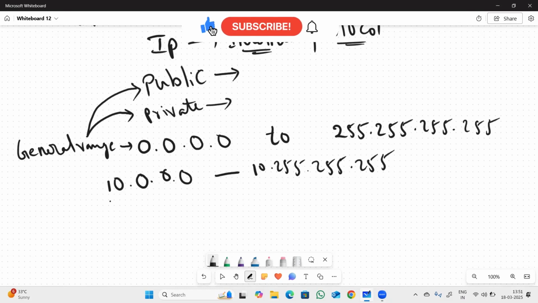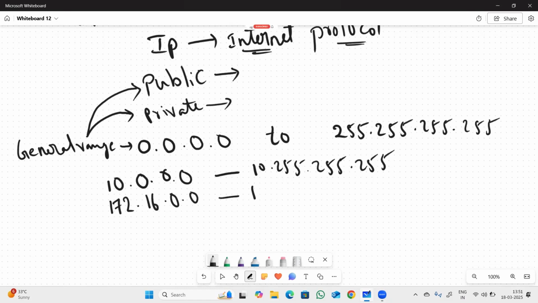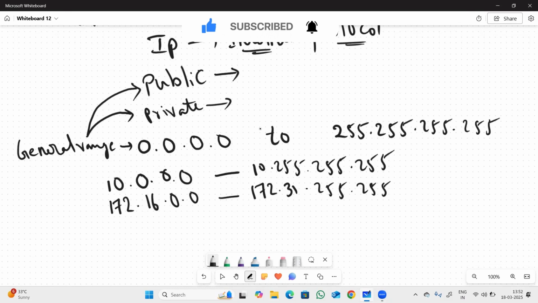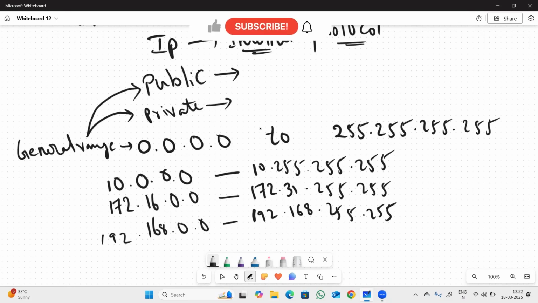It is an internal IP address. Another internal series is 172.16.0.0 to 172.31.255.255. And another series is 192, which we commonly see on our devices: 192.168.0.0 to 192.168.255.255.